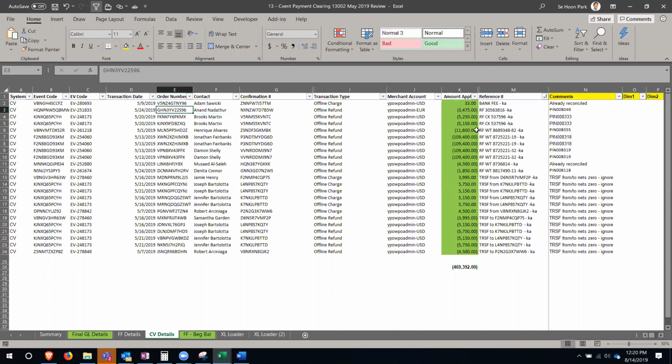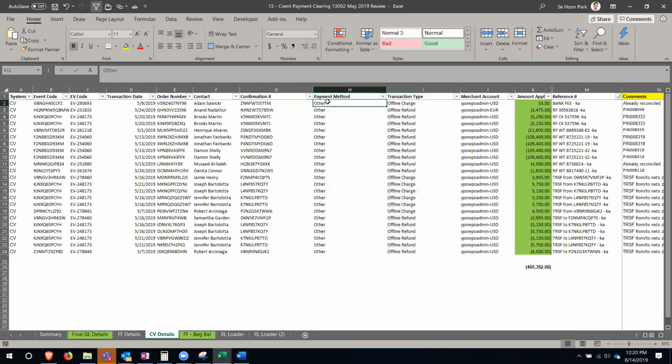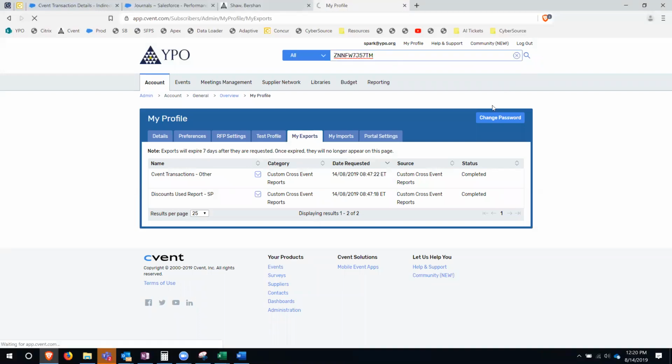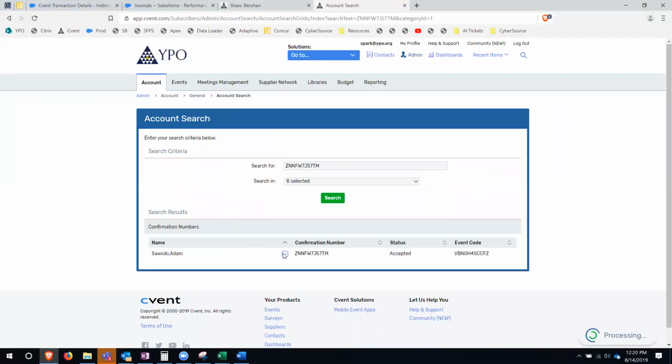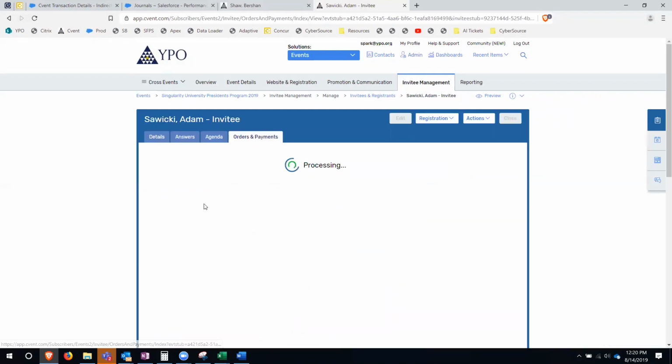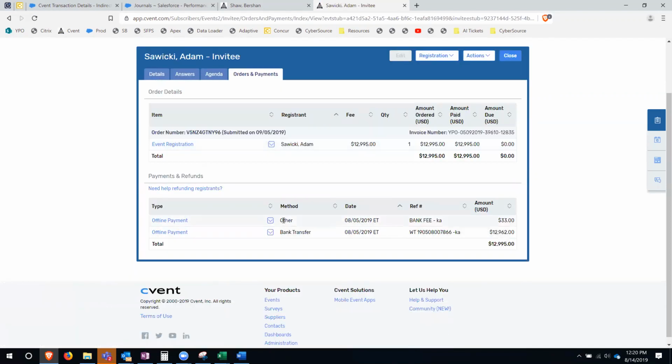So this is every time Kamika uses payment type of other in Cvent. So I'll show you what that looks like. You see how it's other over here? So let me just pull one by getting the confirmation code. All right, so every time there's a special use case for transactions, Kamika will actually make it herself. She made this on May 8th, which means on May 9th is when I actually did this, because 1 day lag.